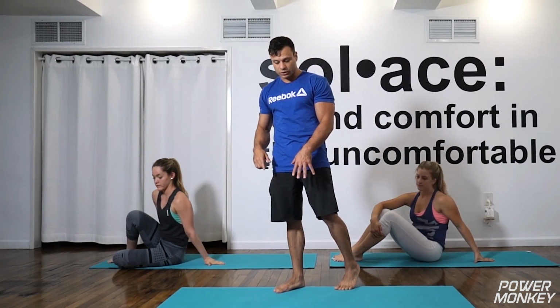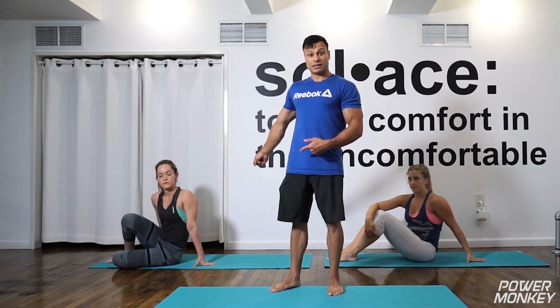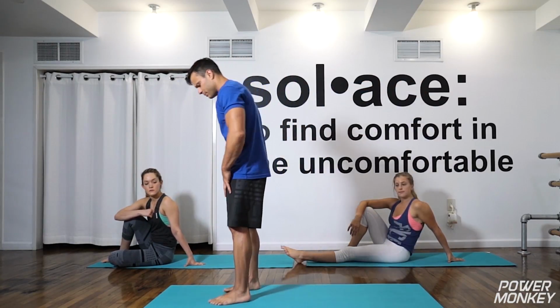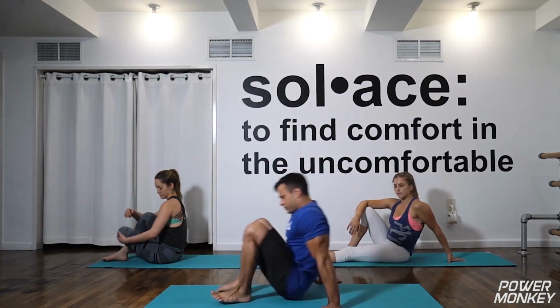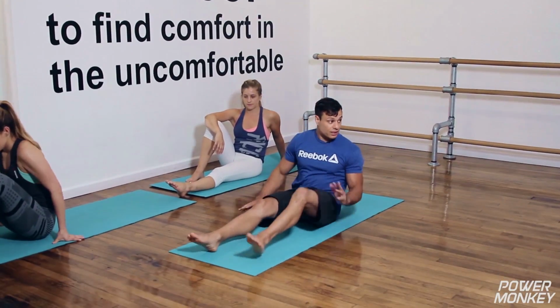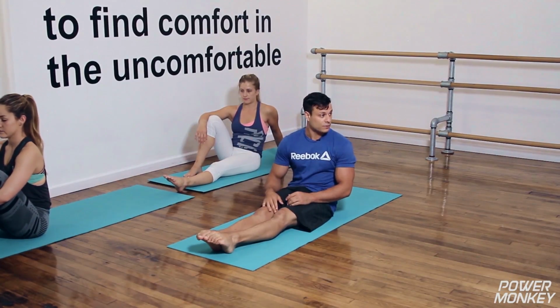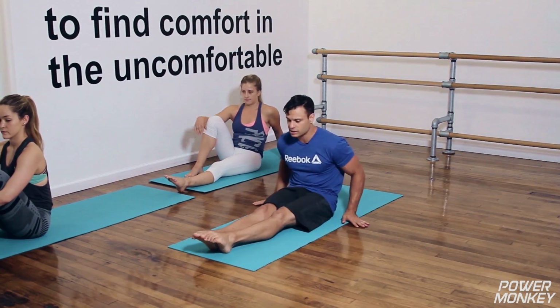Version 3, which is what I'll do on the ground here, is going to be that same extended position that Sophie showed, except we're going to be doing a rock, all right? So a hollow rock. Most of you guys probably know what that is by now. Arms will be fully extended up overhead. Feet will be pointed, knees and feet together, as elongated and as extended as you can possibly get with that body. All right, as I mentioned, it's going to be 20 seconds on, 20 seconds off, 5 rounds. This is going to go by pretty quickly. Make sure you choose a scaling option that's appropriate for your starting point. All right, let's give it a try.